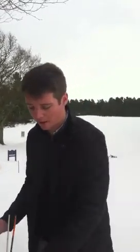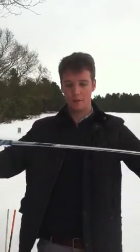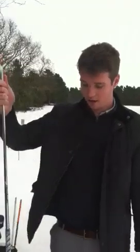Basically, when you swing a golf club, without going into too much detail, the shaft bends, it bows, and it also bends in that direction as well. So you need to get the one that matches up.